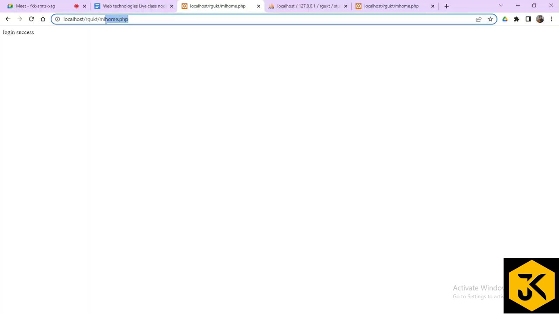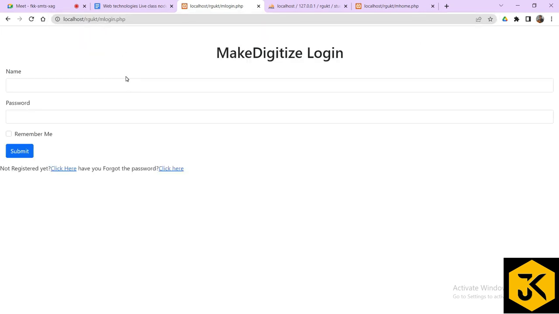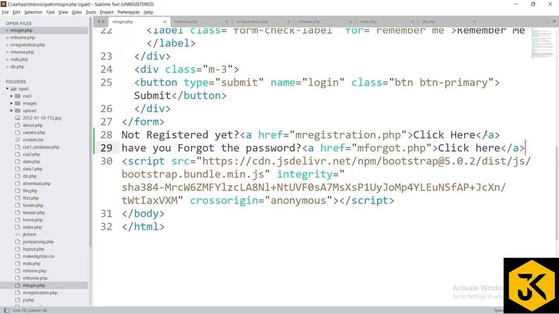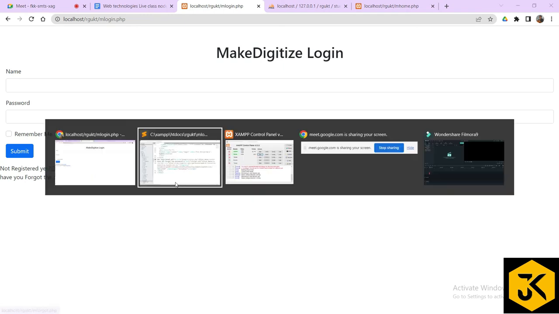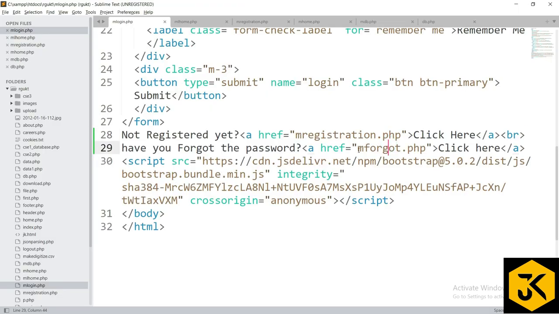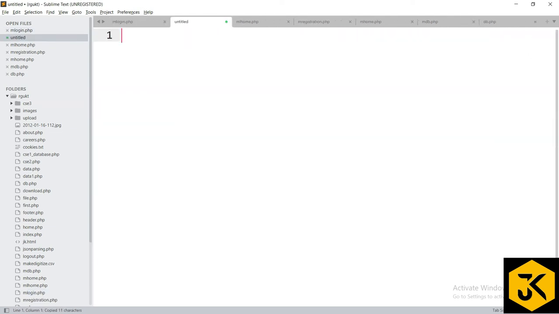Okay, so I think it is clear up to now. I'll go to mlogin.php. I think I need to take a short break here. Have you forgotten the password? Click here. Once the user clicks on forgot password, you can just implement the code for that.